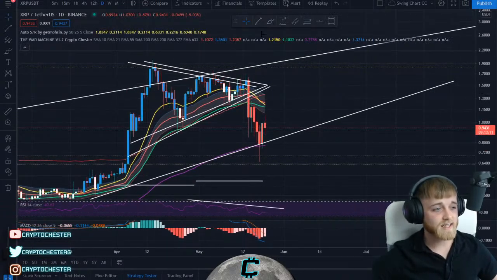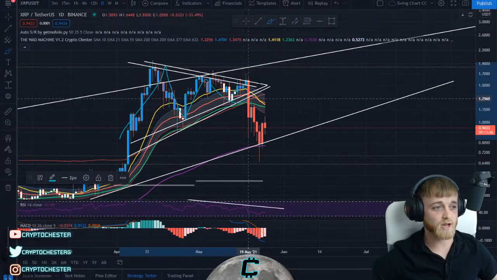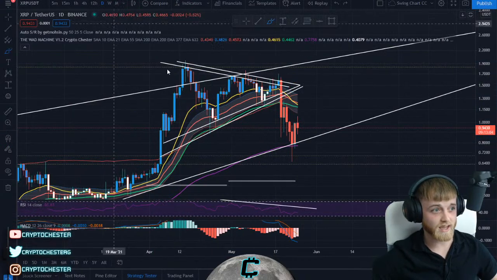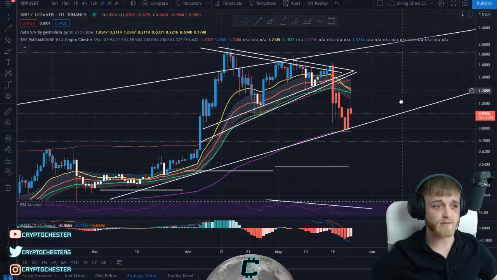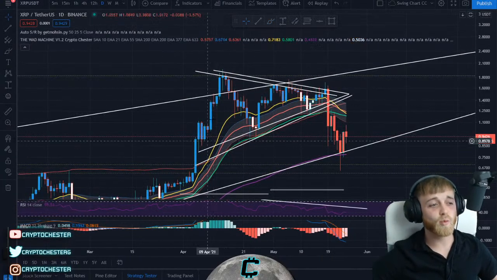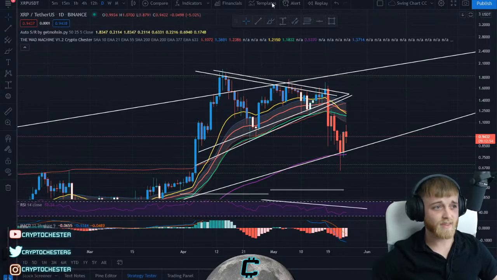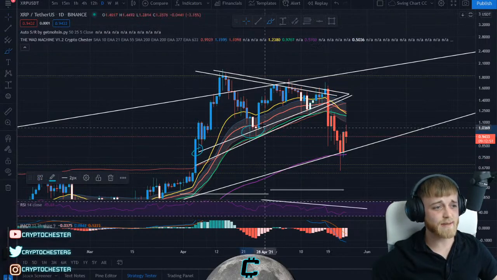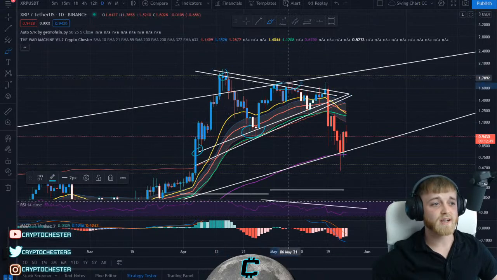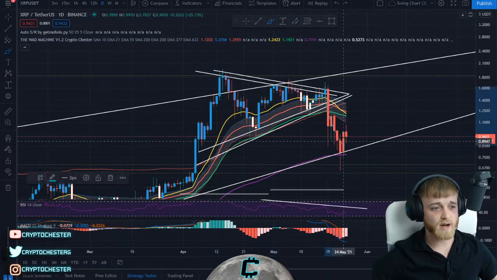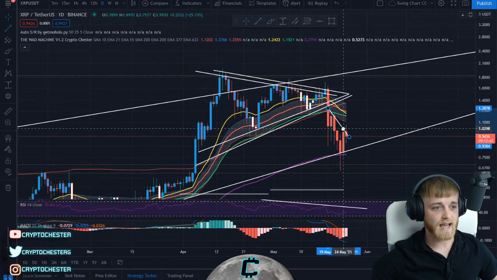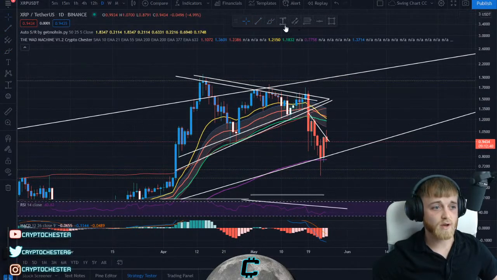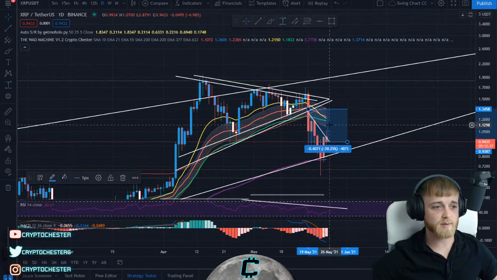Remarkable. We did see a measure move actually get completed from this giant symmetrical triangle, which a lot of people were talking about for a long time because we were imminent for a break. Mind you, remember, this is the daily time frame, so you can see how long we were in this symmetrical triangle, right? And I hate to say it, it's a goddamn healthy triangle. So we did actually see a nice break, nice measure move to the downside from there. In terms of a percent for that, that was a very juicy 30% trade for XRP.